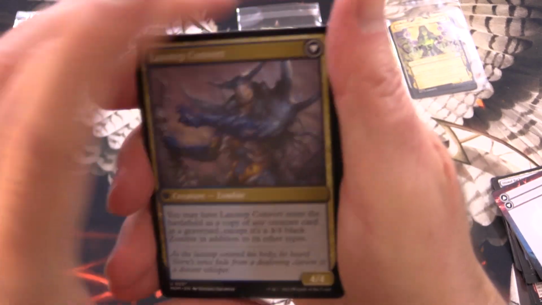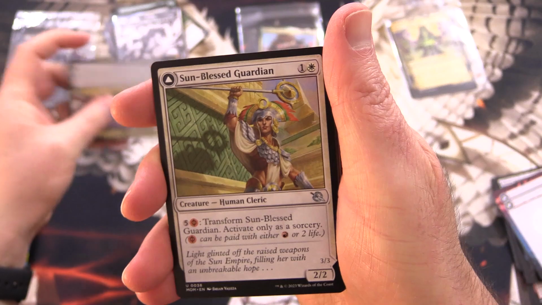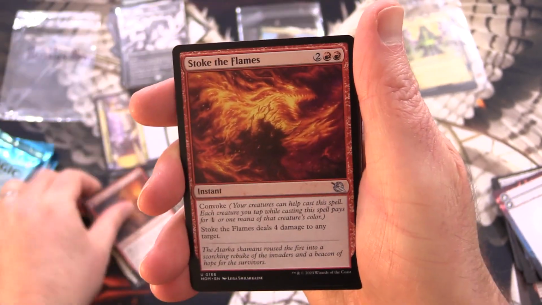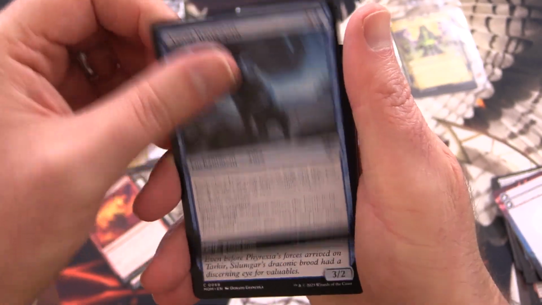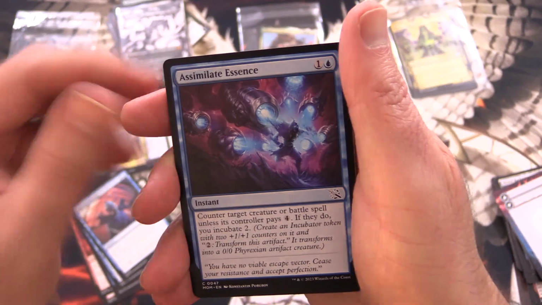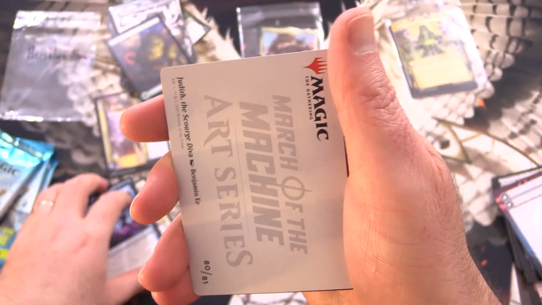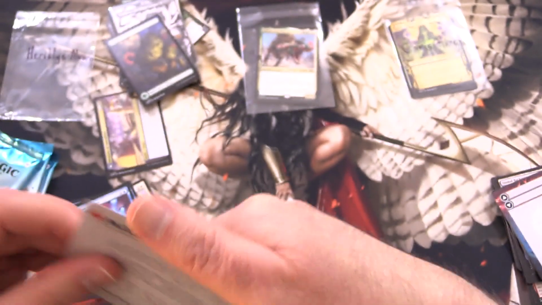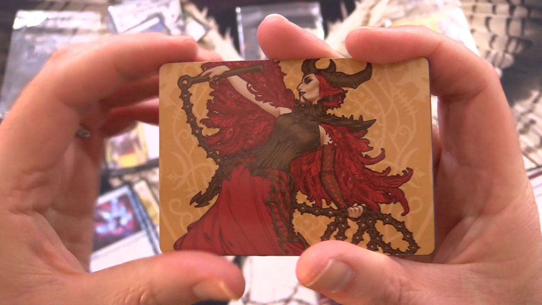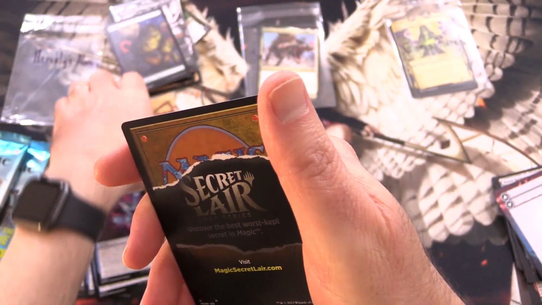And on the other side, we got a Lazotep Convert, followed by Sunblessed Guardian, Pyretic Prankster, Stoke the Flames, Astral Wingspan, Oculus Rift, Eyes of Gitaxias, Assimilate Essence, and a Forest, followed by art card Judith, the Scourge Diva again. Judith coming back for seconds. She's like, you have not forgotten about me, have you?